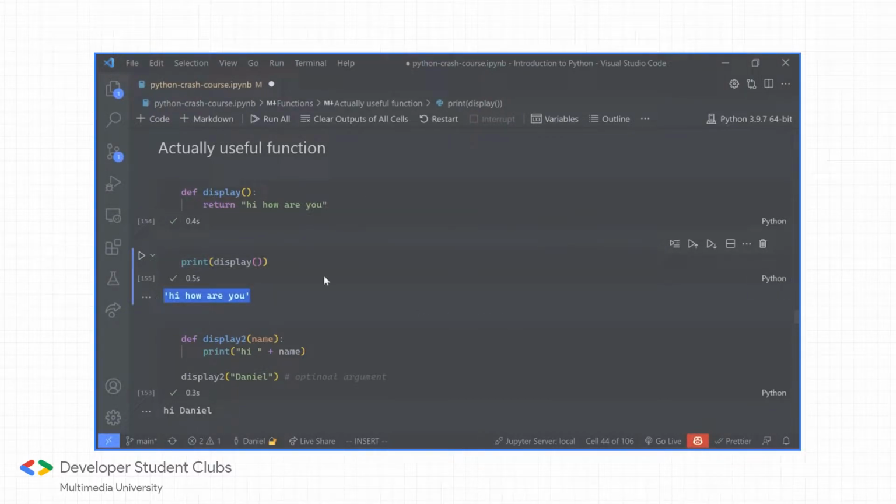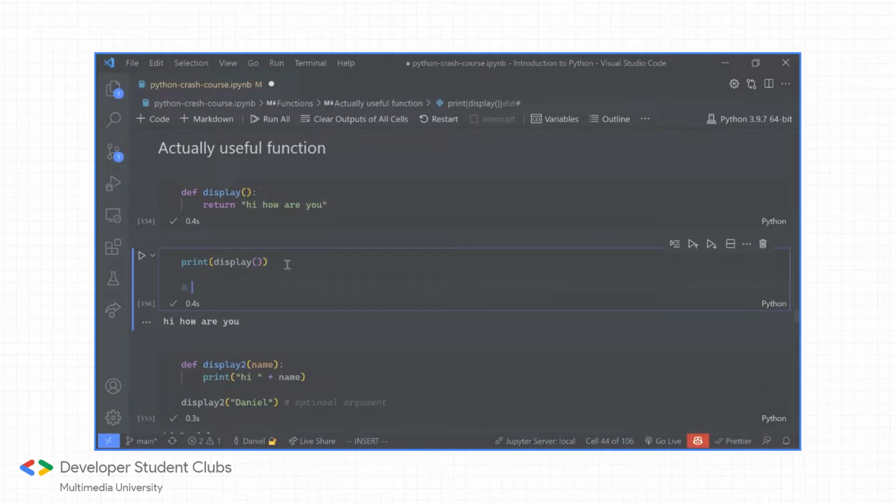But logically speaking, it is not printing anything, it's just returning this string. Now when I explicitly ask it to print, what this line of code is doing is basically printing the return value of function display.